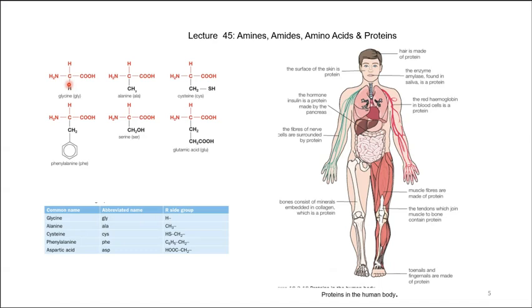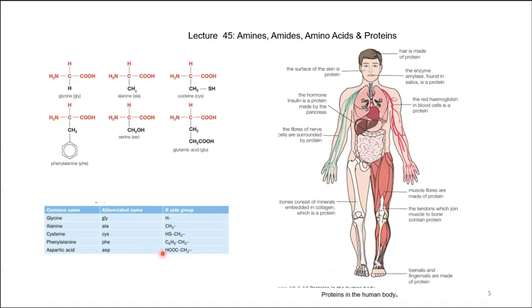This R side is H, this is alanine. The R side is CH3, an alkyl group, and cysteine. The R side is CH2SH, and then this is phenyl, the phenylalanine, and serine, with an alcohol side, and then the acidic side, glutamic acid. That is the abbreviated name of this. We have aspartic acid also.